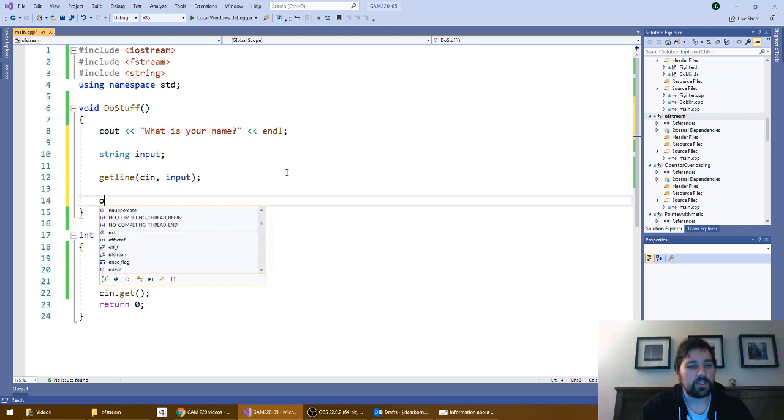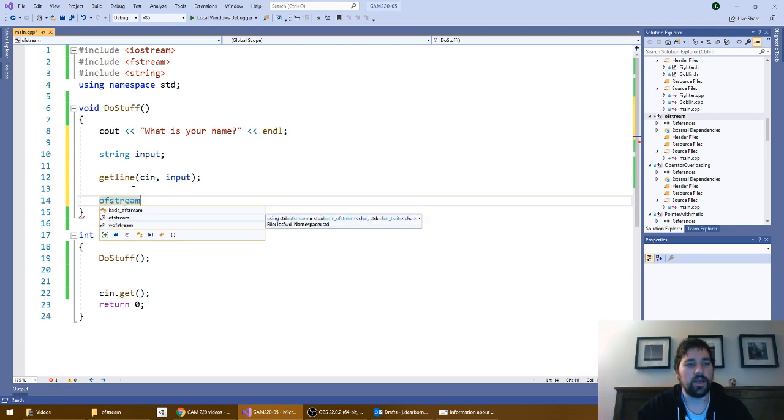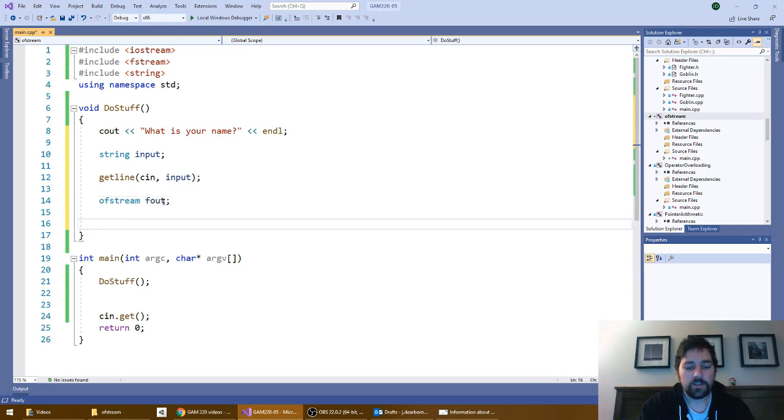Then I can go ahead and open up a file and save it in there. I want to make an output file stream object, an ofstream, and just for similarity's sake to cout, console output, I'll call this one fout. I need to open up the file for writing. Opening up a file for writing by default will erase everything in that file and start with a blank slate.